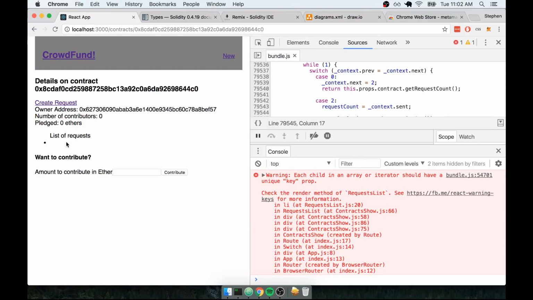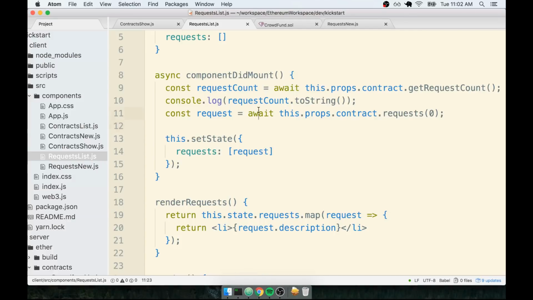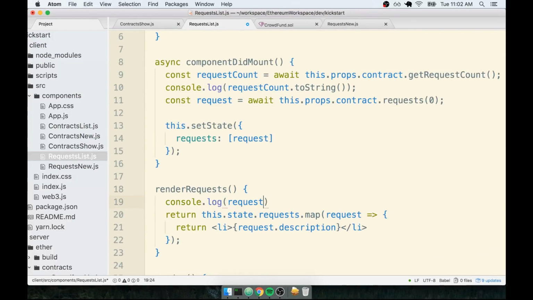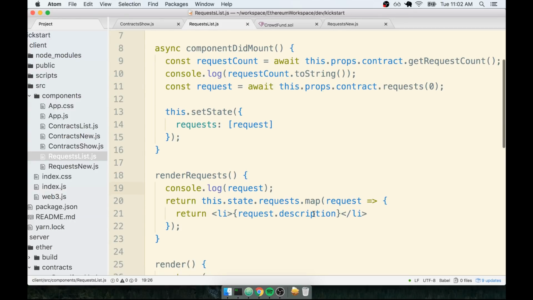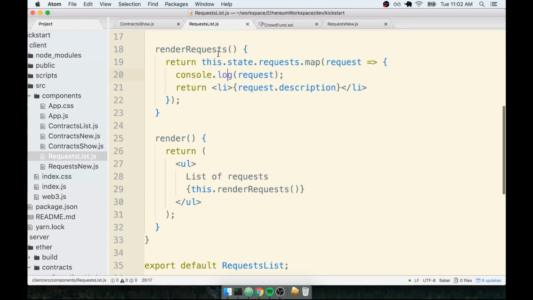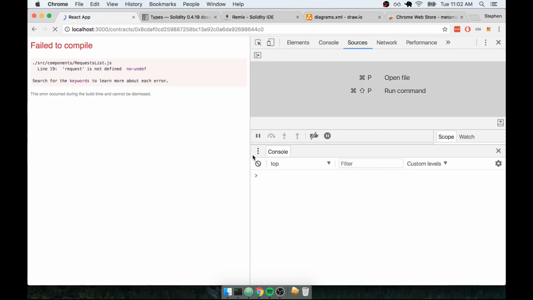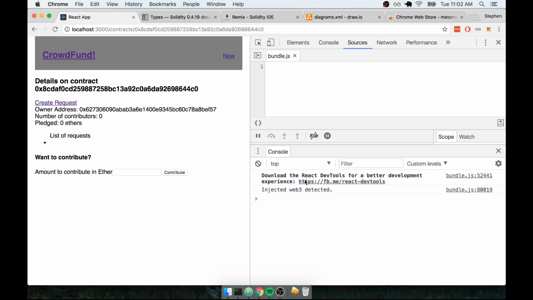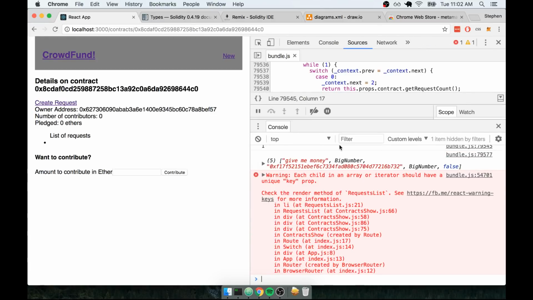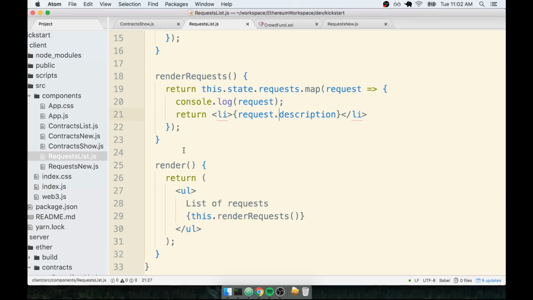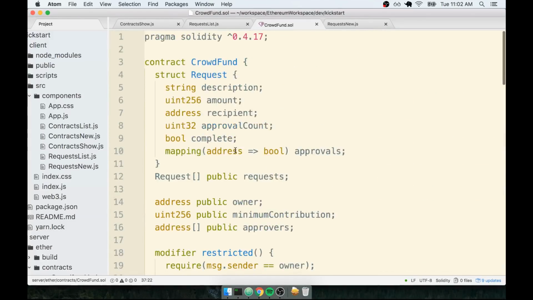Okay, so now here's a LI right here that represents the request. I think I need to see what is contained within that request to understand. Oh, nope, don't run that. I want to put it inside. There we go. So we're going to look at the request itself and figure out exactly what's going on. All right. Okay, interesting. So when data comes back from my contract, a request up here, here's the request.